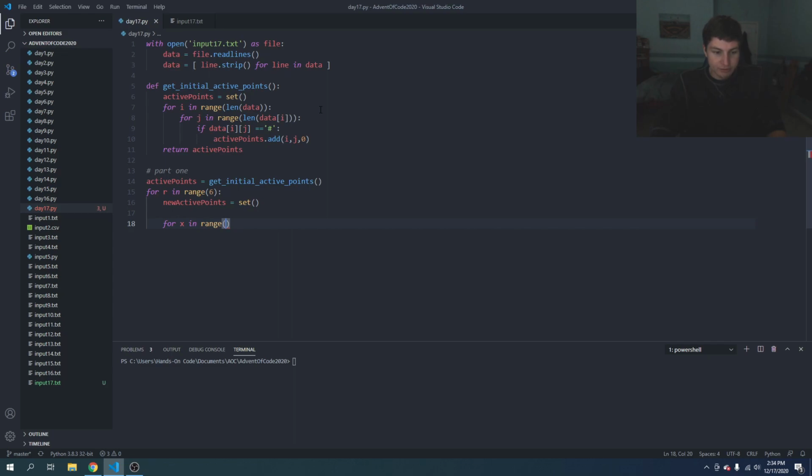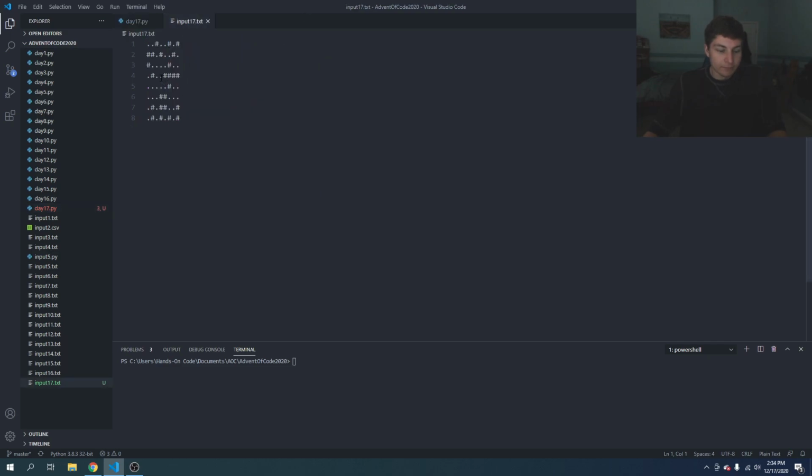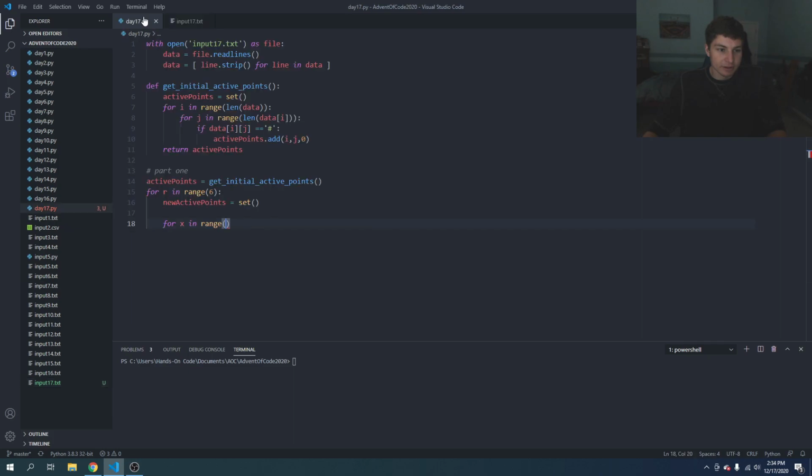On the first round, our x values only need to be, I guess technically in terms of our indexing, this is 0, 0, but if we were to consider 0 to be the middle, we'd only need to consider negative 9 to positive 9 or something like that.